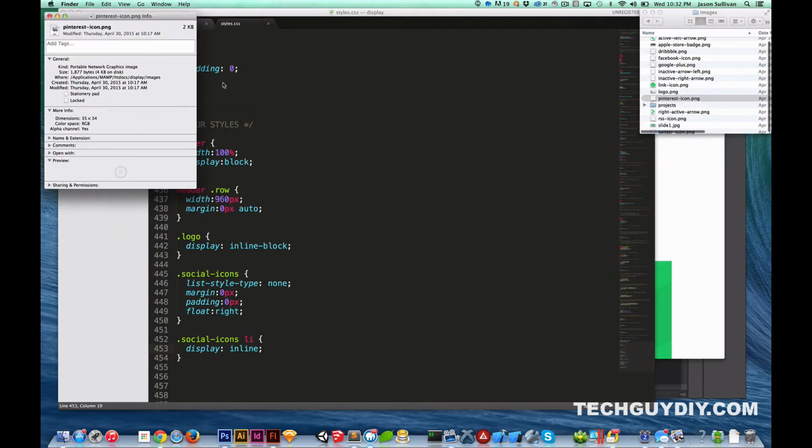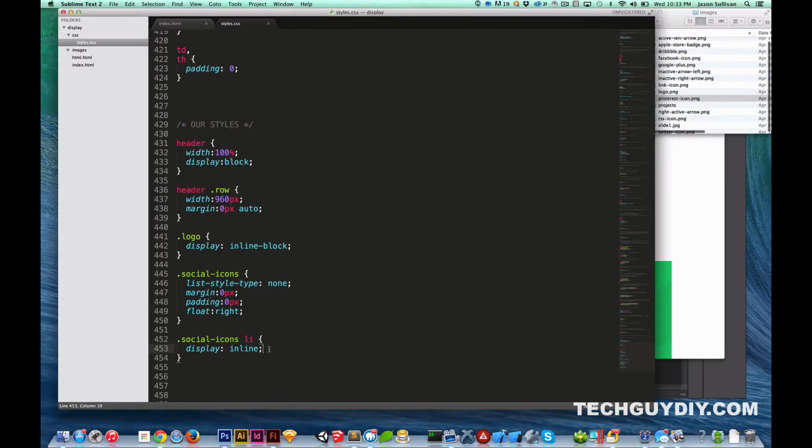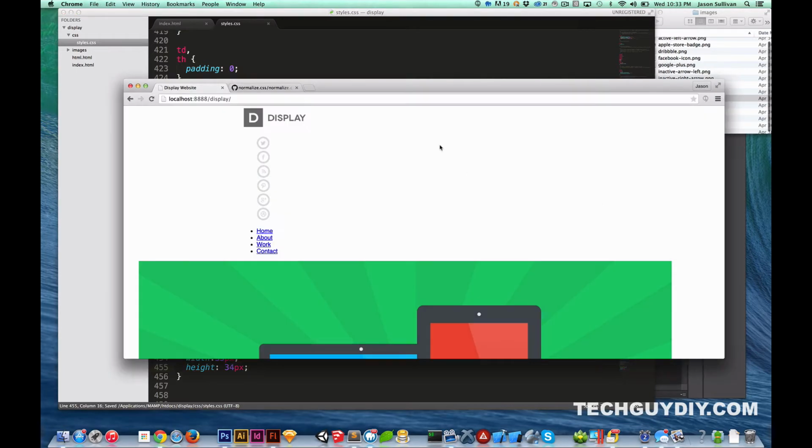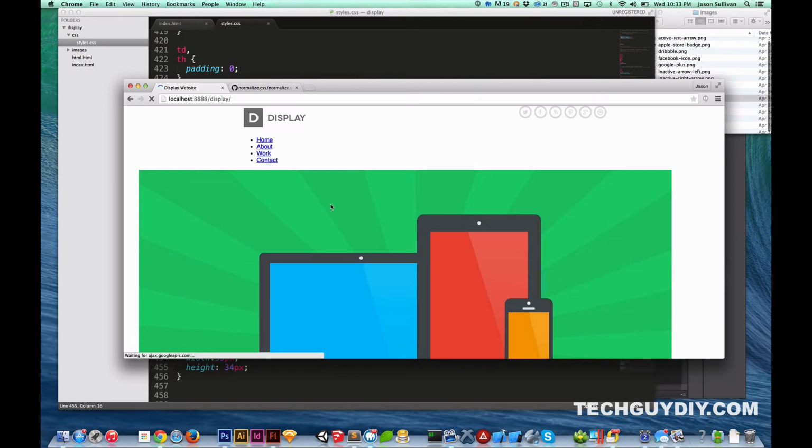If you get info properties on a Windows machine, it's 35 by 34. So we're going to go ahead and set the width of these too. So it's width 35 pixels, height 34 pixels. Oops, pixels. That should do it, I believe. So now if we refresh, this should jump over here and they should all kind of be in line. Look at that. Perfect.